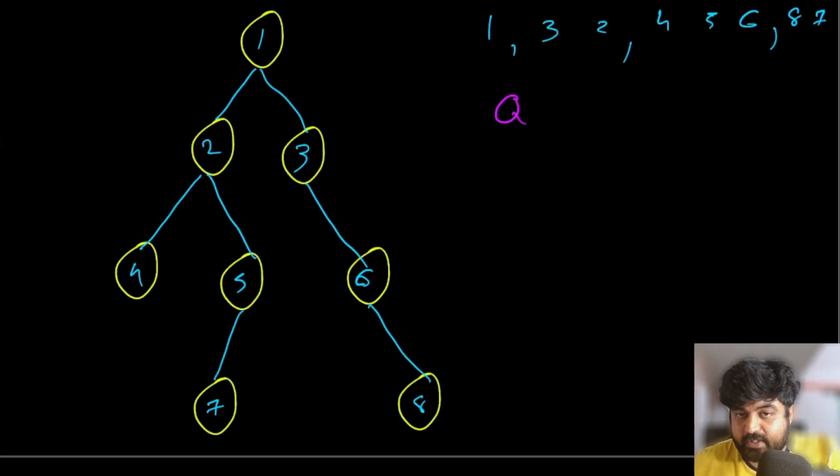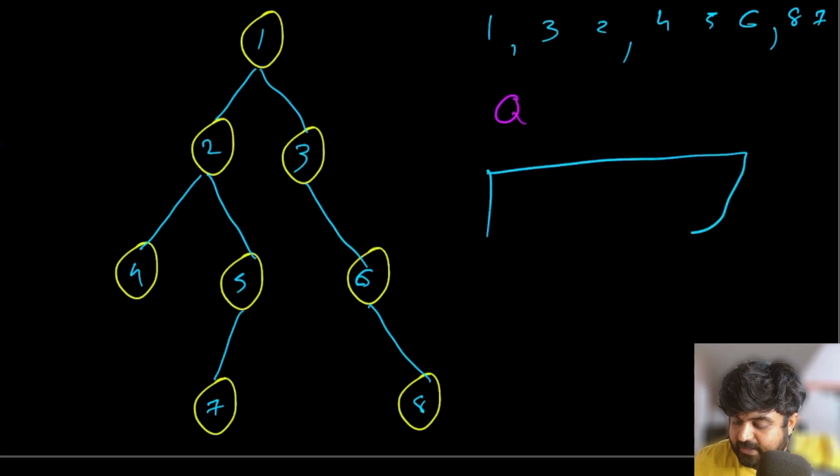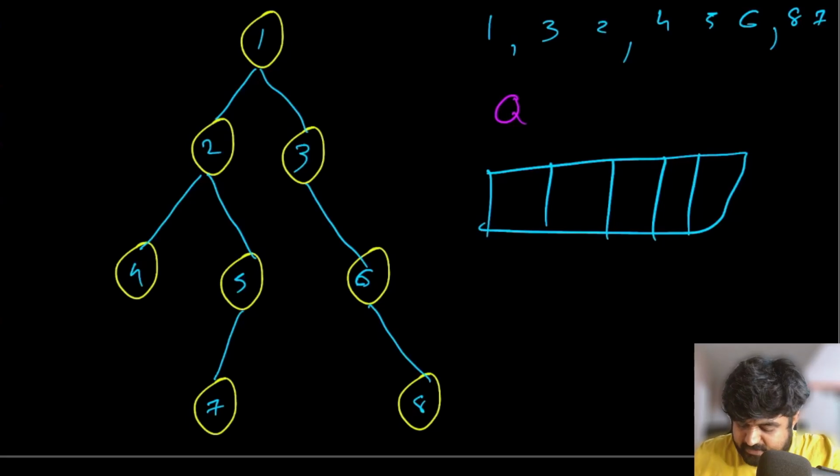In this case we are only going to use a queue. Currently I'm just showing you how to do a level order traversal, and then we will do zigzag level order traversal. So first let's just see the level order traversal. For that we are first of all going to start at the root position and populate that value inside our queue.